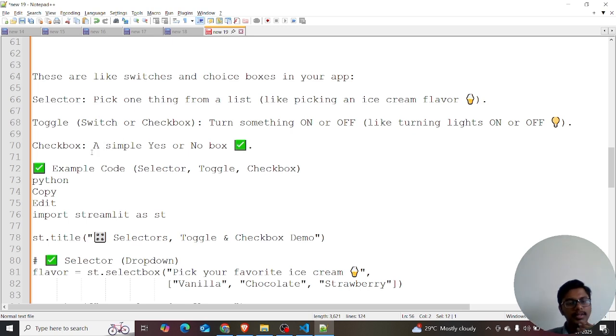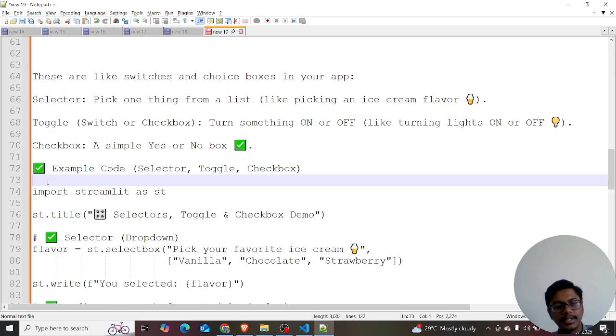Again, the most frequently used in Streamlit are the switches, selectors and toggles. These are like switches and choice boxes in your app. A selector is like an ice cream parlor with many flavors. You pick just one ice cream, because if you eat them all you'll catch a cold.